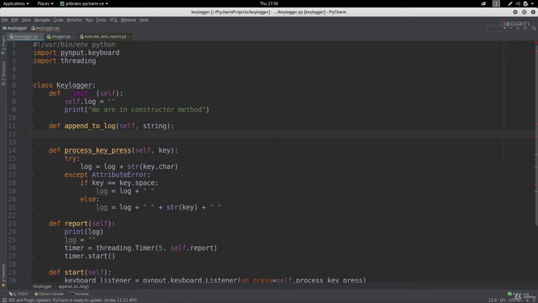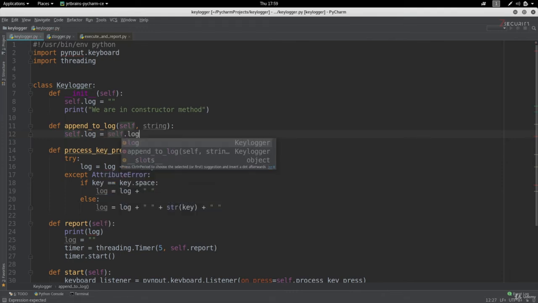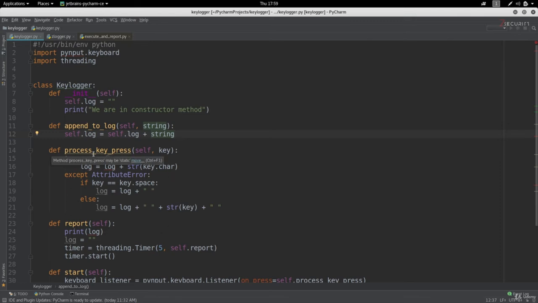What this method is going to do is self.log, so again I'm accessing the attribute, the self.log variable that's used within this whole class, and I'm going to make this equal to self.log plus the string that has been passed. The reason I created this method is because most of the time when we're using the log, all we're doing is appending stuff to this variable.